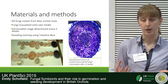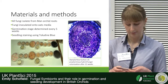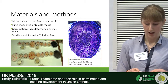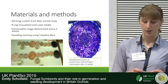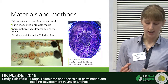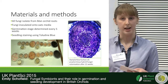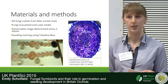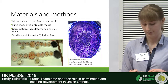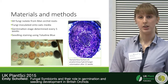Therefore you need a mycorrhizal fungus to produce these plants. All the fungi were isolated from adult roots of the man orchid and were placed with the seeds onto an oats agar medium. The oats within the agar provide cellulose and starch, which are broken down into sugars by the mycorrhizal fungus and then delivered into the orchid for germination. Every five weeks I recorded the stage that each seed had reached.